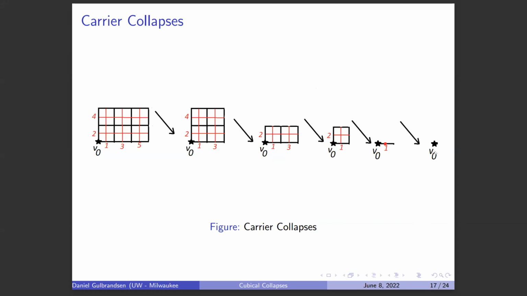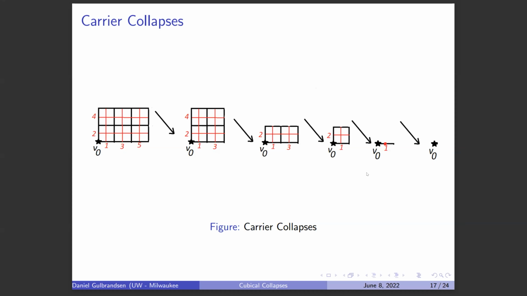Okay, so let me back up a little bit. What I want to now do is to show that these cat-zero cube complexes are contractible. I want to write them as subcomplexes, as in the definition, so that each one collapses onto the successive compacta. And what I'm going to do is just walk this illustration backwards. That is, we'll start with the base vertex as our first compactum, and then we'll define the next compactum as the one that would carrier collapse onto the base vertex. And then we just continue in that fashion.